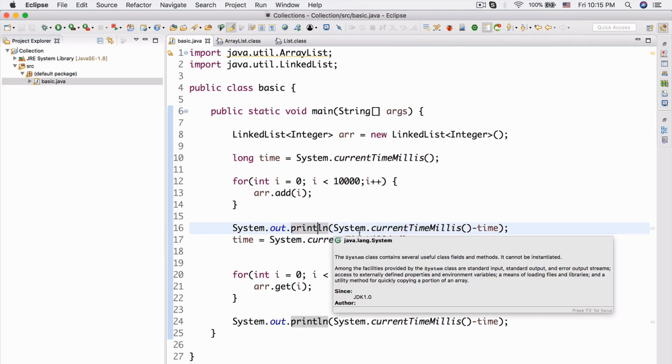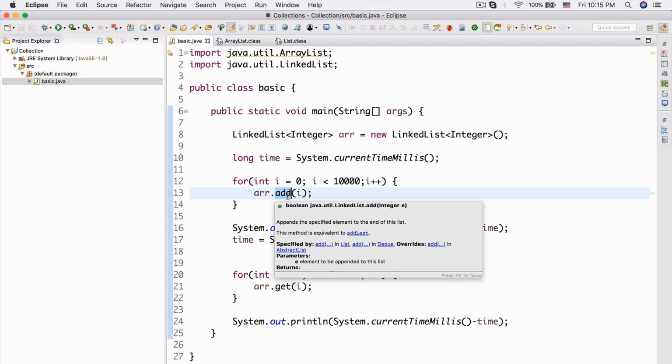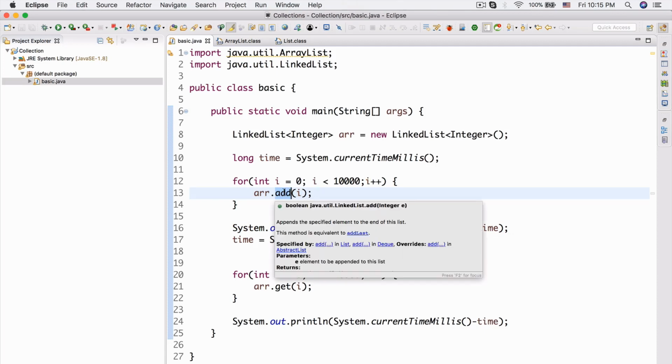Now, where a linked list shines, of course, is if we just have to add an element at the very end. That is handled by the actual linked list implementation. We just add it to the very end. We set the last element to the current element, and the current element to the next element.